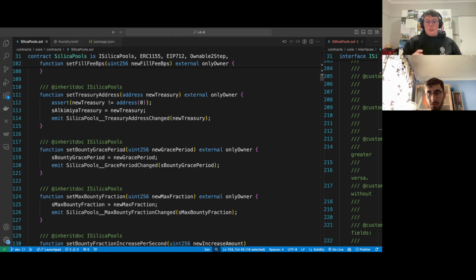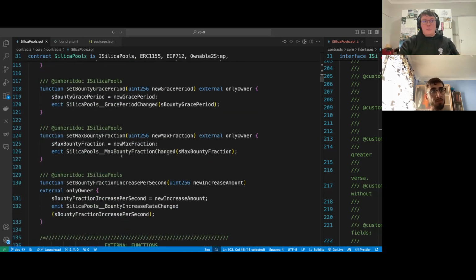So, for instance, the pools that start at UTC 0, right now it's set at 5 minutes. So I make sure that those pools are started within 5 minutes so we don't take a bounty from the collateral. But if I waited 20 minutes, I'd get a small amount of bounty collateral, which is the bounty increase per second.